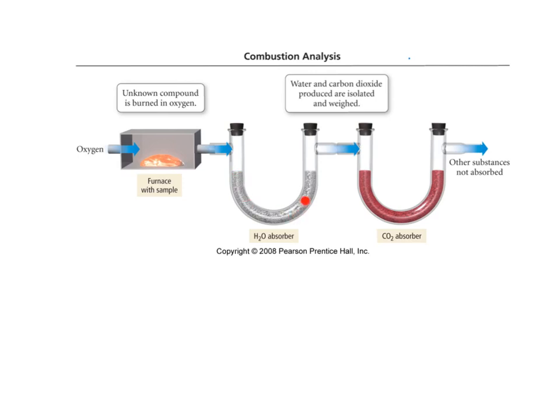This material is an absorber for water. So it's some graphite type material. And then this one, I don't know exactly what they are. There's all kinds of different materials, but this red one here would be the absorber for CO2. So the mixture of CO2 and water products come through this region. The water is absorbed, and then the CO2 continues along and it gets absorbed here. So you can disconnect here and here. You can weigh the tube with the absorber in it before, and then after, when the water is contained within, same thing here, and by difference you can get the amount of water and CO2.